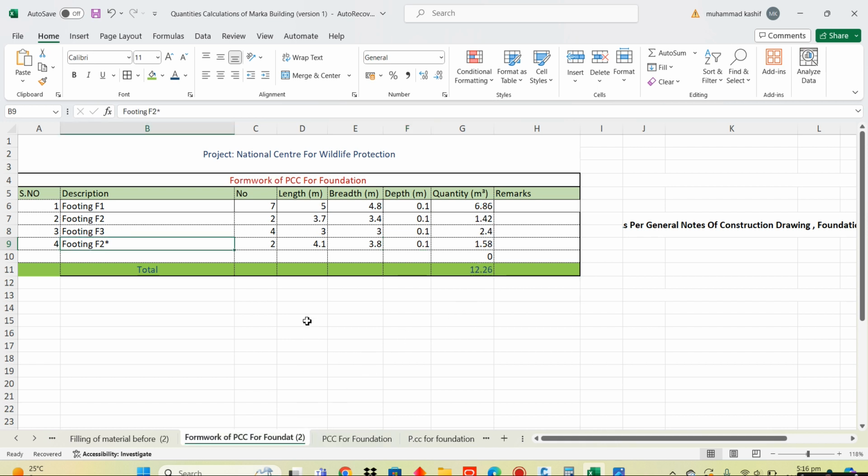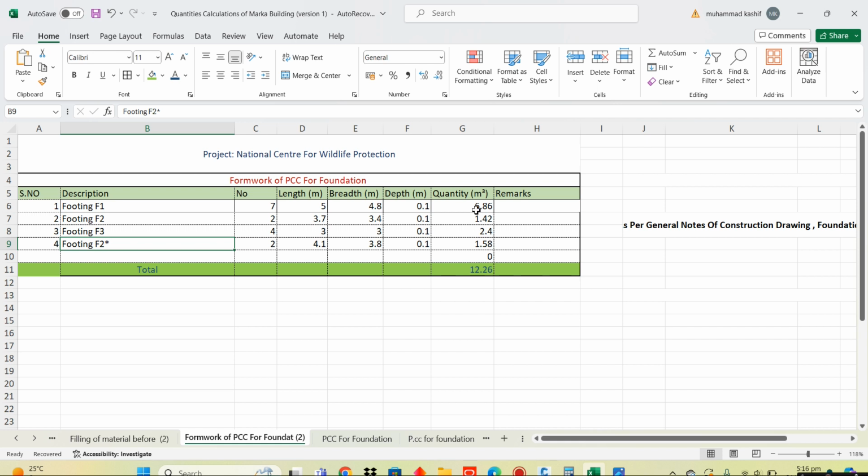So let me give you a brief recap again. We have calculated this PCC. We just have to check how many of these footings there are. Then we have to calculate this perimeter. Basically, double the length plus double the breadth is the perimeter.